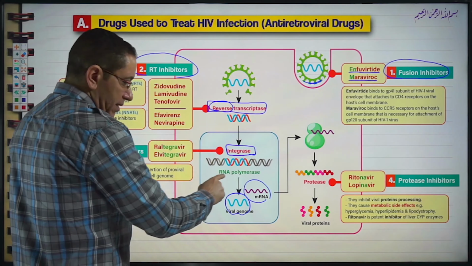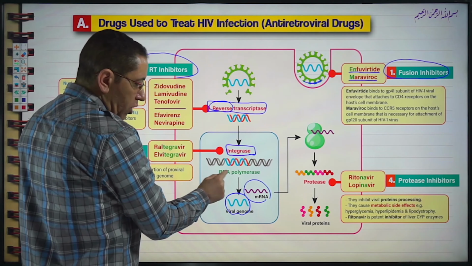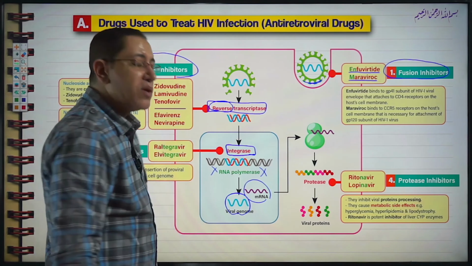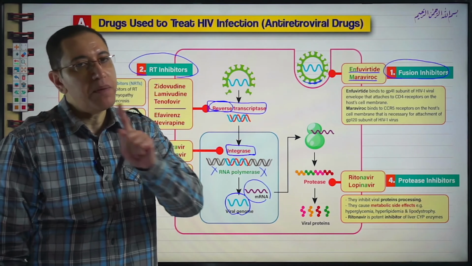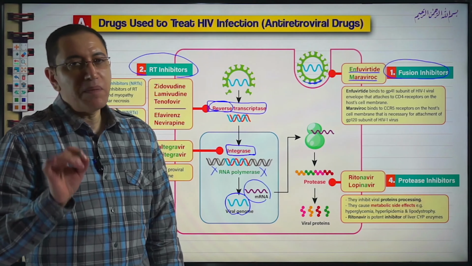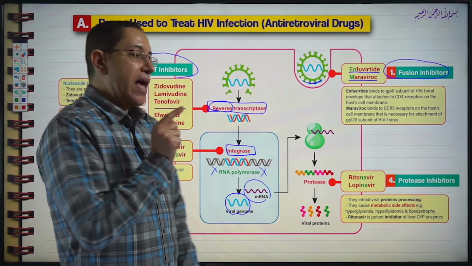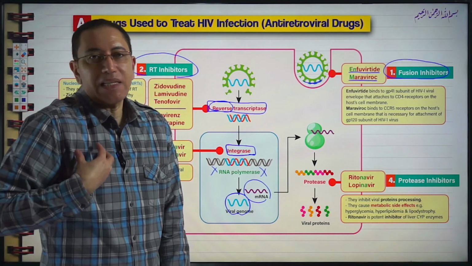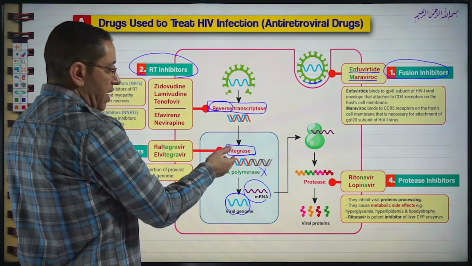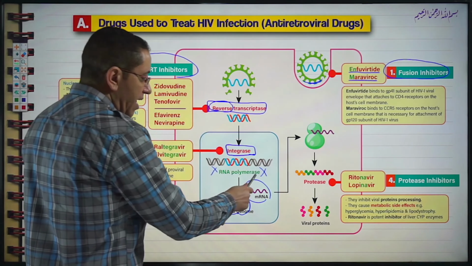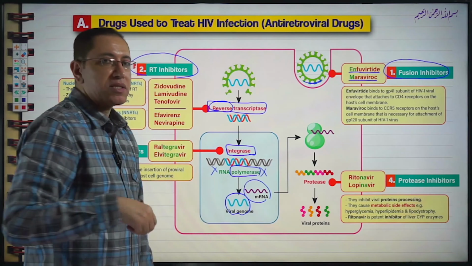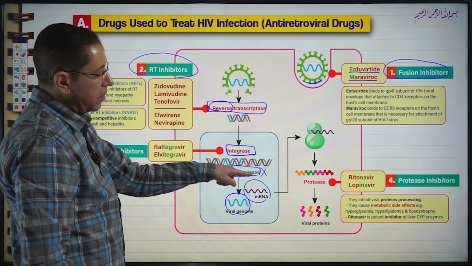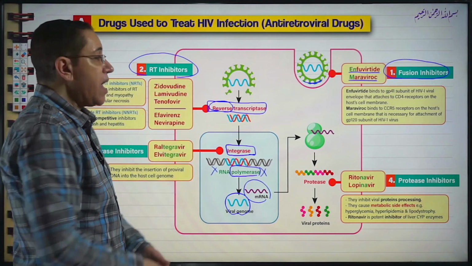However, the third enzyme used by the virus to copy itself, which is called RNA polymerase, unfortunately I cannot target, nor can I touch it in any way. If you are observant and smart, you will be able to answer me. If you understood the previous video, I told you some viruses are so malicious that they sometimes use a natural enzyme in our cells, an enzyme of our own cells. Thus, this virus, the HIV, after it thrusts itself like this, uses the RNA polymerase of the natural host cells. It's our own cellular enzyme. Accordingly, we can never touch this enzyme, and that's why I marked it by green color. To remember, we can target this one.